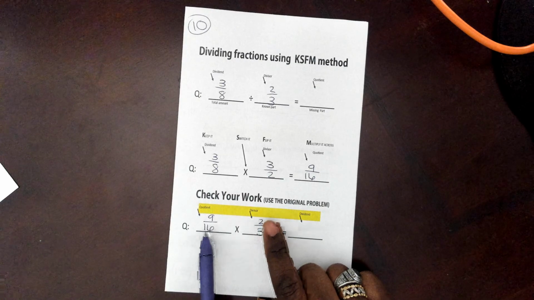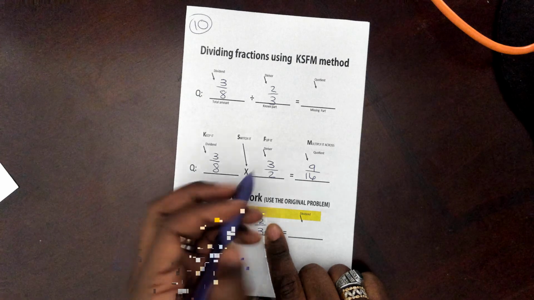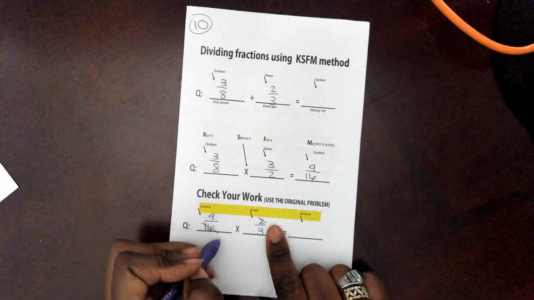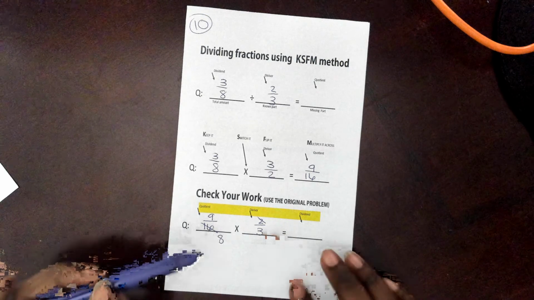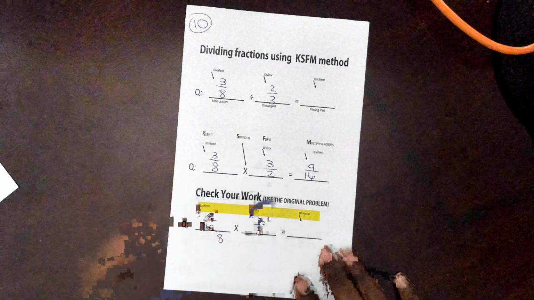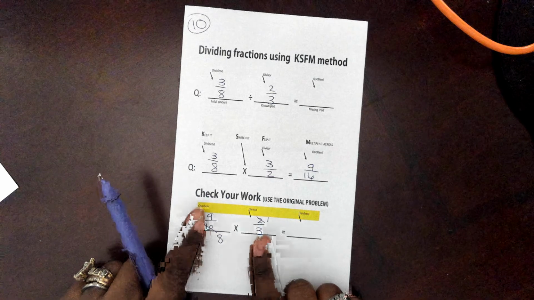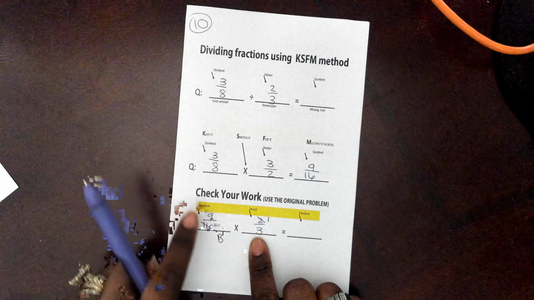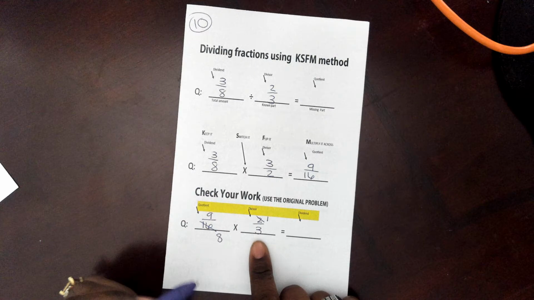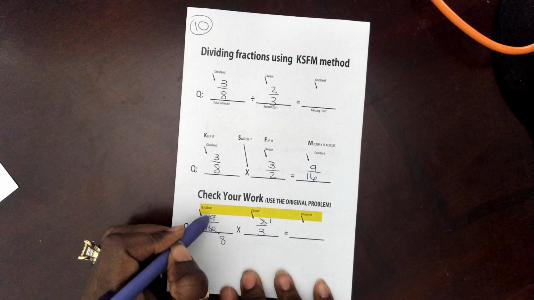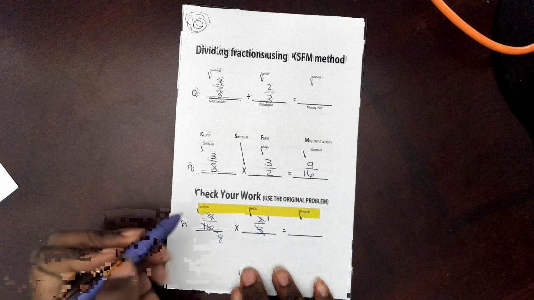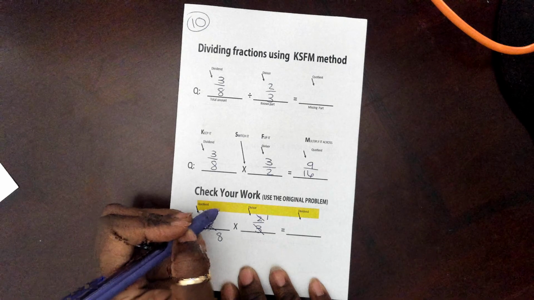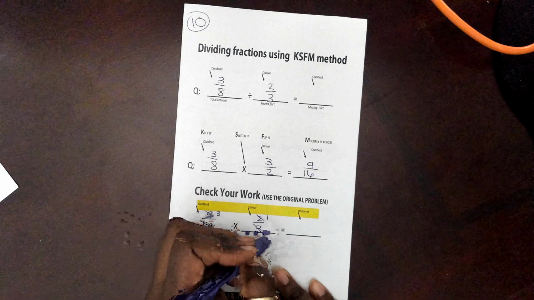And we see that we have 16 and 2, which both of those can be divided by 2, turning that 16 into an 8. 16 divided by 2 is 8, and 2 divided by 2 gives me 1. Then finally we look at the other two numbers that are across from each other, and we want to see if we can reduce those. So we have 9 and 3, which both can be divided by 3. So we have 9 divided by 3, which is 3, and 3 divided by 3 gives me 1.